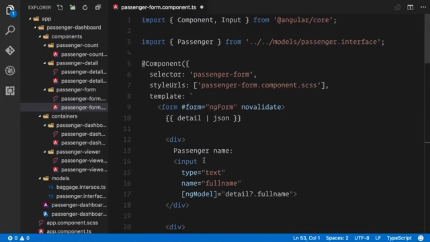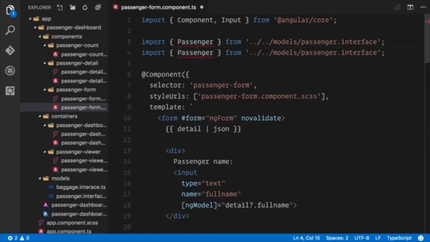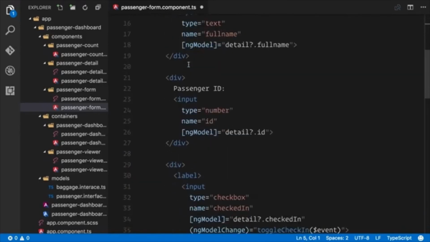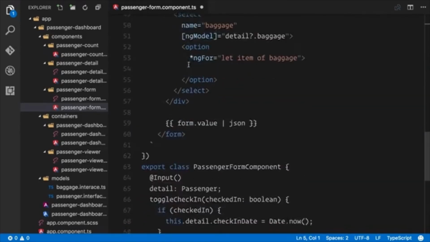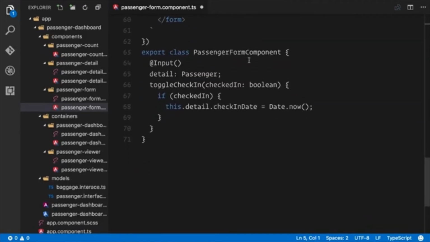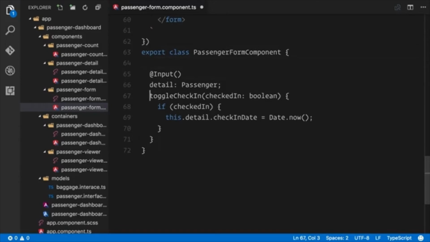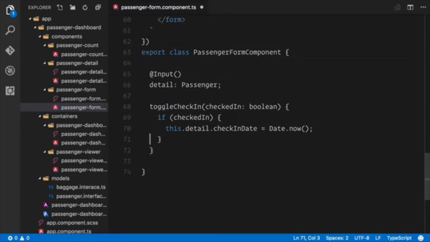So the first thing we'll do is import that baggage interface. So we'll import baggage and we'll change this one over to baggage.interface. So hopefully you should have the passenger interface and the baggage interface. And we're going to use this one locally inside our form component. Now, if you scroll down to your component class, we're going to create a static property here with a baggage array. So what we'll do is quickly break these up a little for readability purposes.